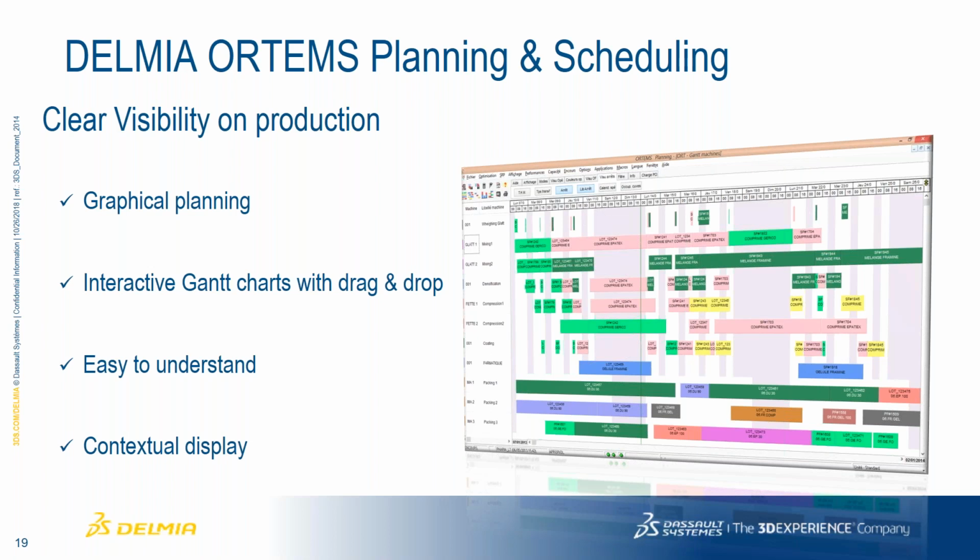So there are some work orders, quantities which have been mentioned, and this work order will run from this time to this date. So you can easily drag and drop the work orders from one machine to another based on the constraint you have given. It will definitely throw some of the alerts and the results.